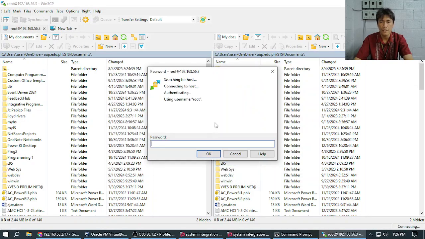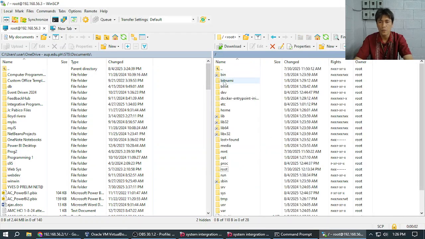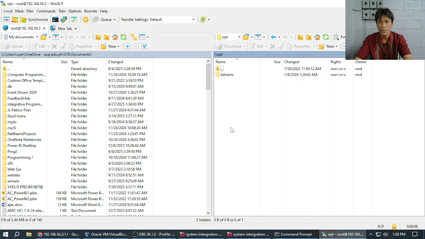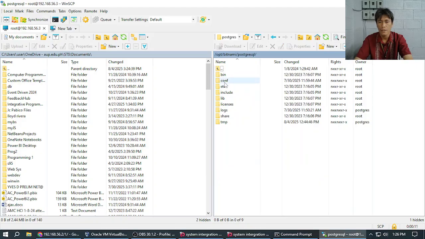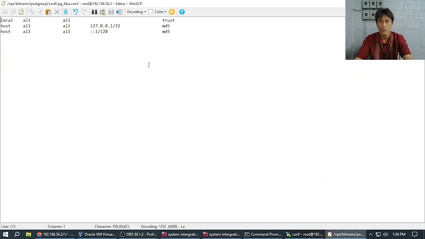Let's log into 56.3 as root, and let's go to opt, bitnami, postgresql, conf, and pg_hba.conf. We're going to copy this line and paste it here and change the IP address to 192.168.56.2. 2 is the app server.